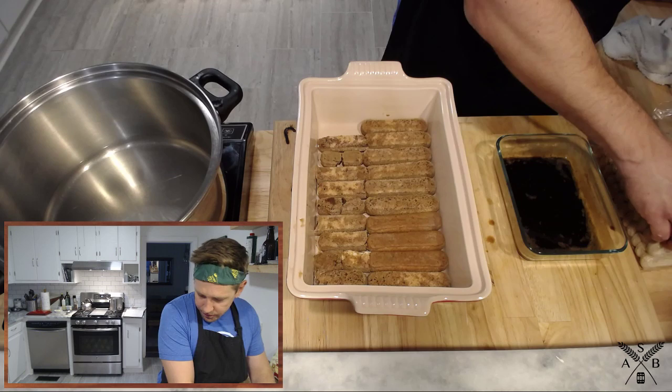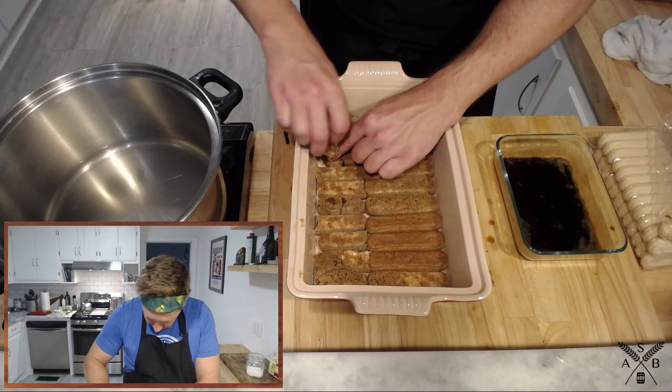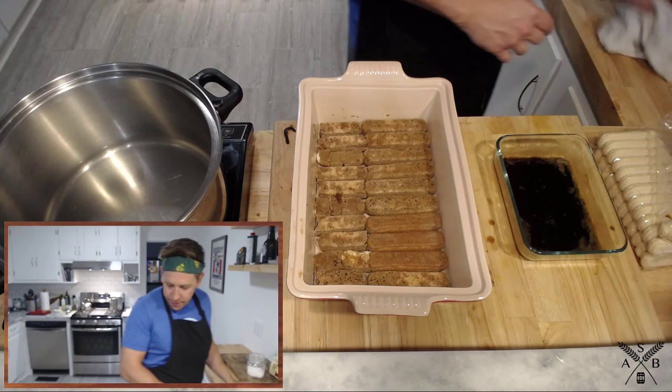Okay, layer one of the fungus down. I feel like this guy right here didn't get quite enough cookie though, so I'm gonna schmoosh him. A little schmoosh there, a little schmoosh here. Get in there, Kookie. Alright, layer one, done. How nice that layer looks though. I say that's a pretty stellar layer of ladyfingers right there. What do you guys think?